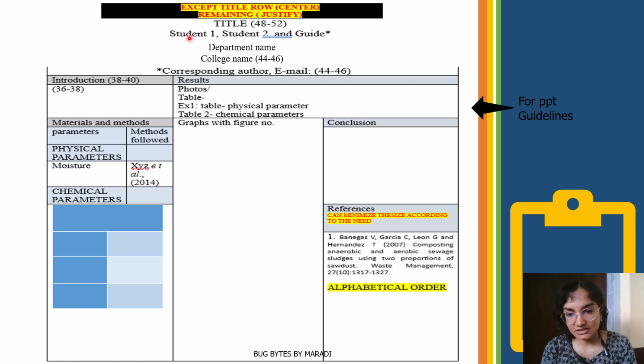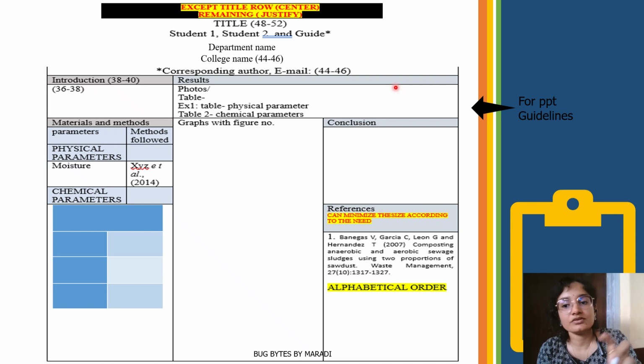Okay, so first you write the student name. The asterisk mark is there, no? Same asterisk mark. Your student name you write over here. Then you put email or contact info. You can write contact info, or contact info and email address, like student name, comma, contact info, comma, email ID. Since the student name is here, you don't repeat it over here. You write the phone number directly, comma, email ID. Then for the corresponding author or the guide, you write the phone number and email ID.